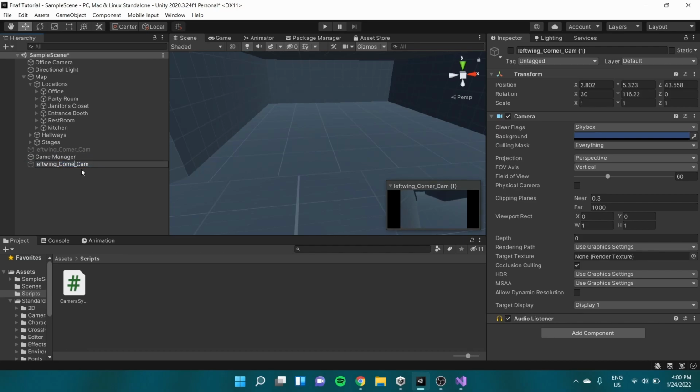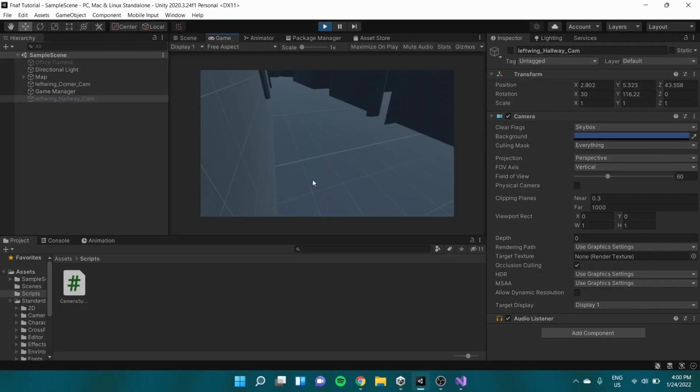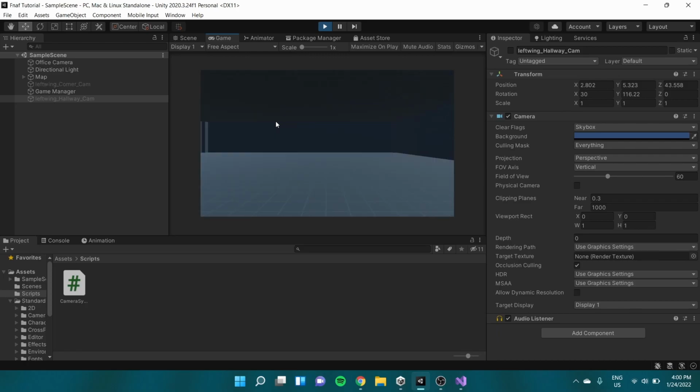So close it and also change its name so you don't get confused. Remove the duplicate mark, and I'm going to be adding hallway. So now I'm going to save it and hit play. When I switch, we come to the corner, but when we click it again, it doesn't switch.